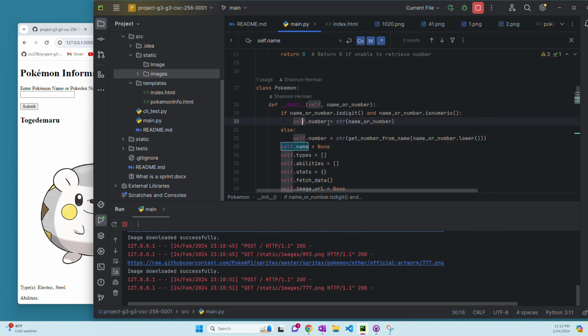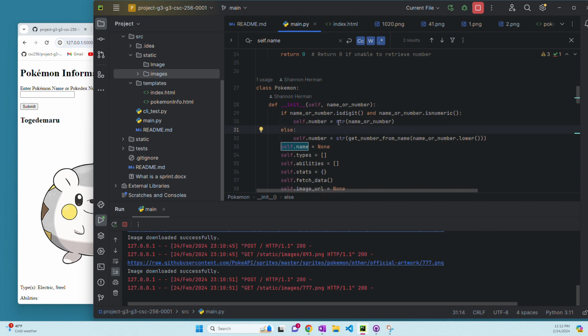If it is, it's declaring self number as that value, because we know the user put in a number, so that's going to be the number of this Pokemon. I have it converting to a string just because it's going to make working with the API a lot easier, since we're combining the base URL with the modifier into an F string.